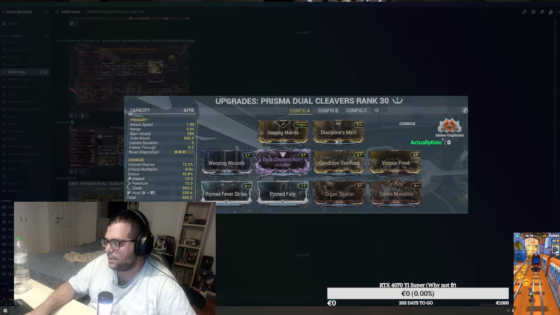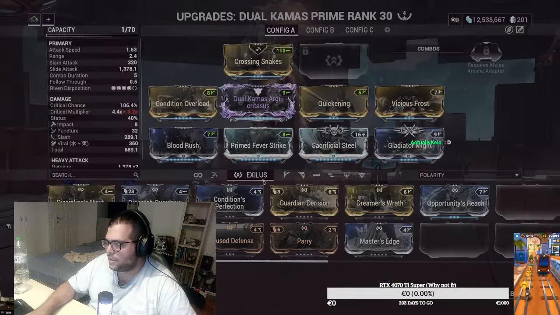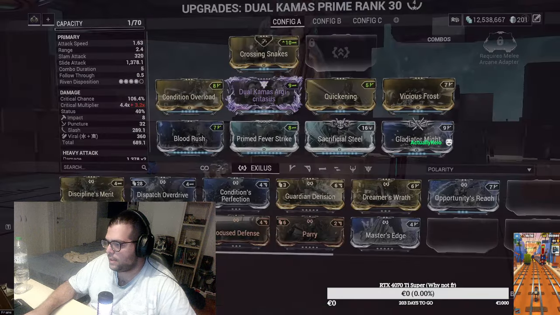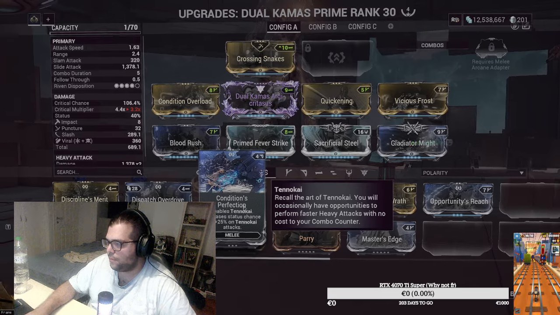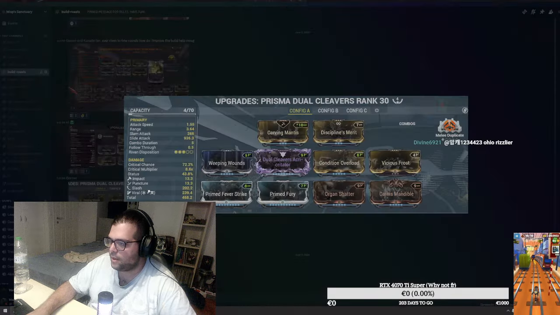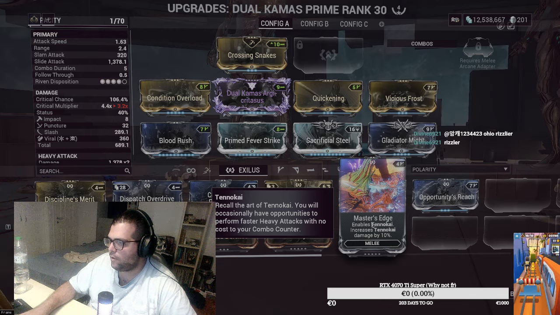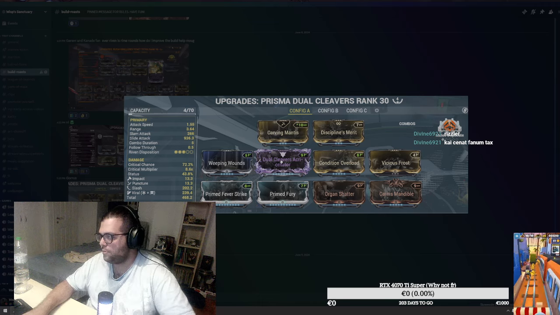Now, besides the stance, Discipline's Merit is decent. If you want more consistency, then Discipline's Merit is the best one to use. Since you're using melee duplicates, I would advise going for either Condition's Perfection, this helps a lot, especially if you have some hybrid setup like you do with Viral Slash here, or you can go Master's Edge. Even though this is additive, if you are gonna Slash Proc with that heavy attack, the Slash Proc will do way more damage.